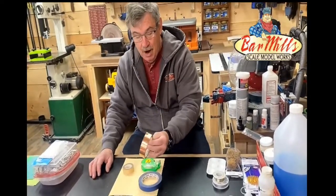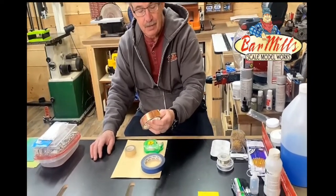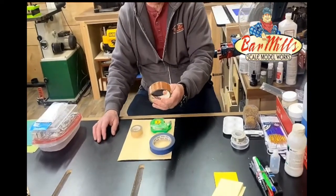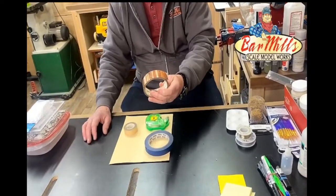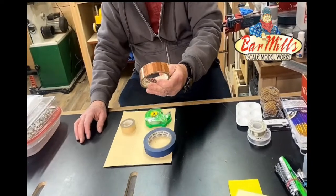I do have some copper tape, and I like to use this when I use lighting inside my buildings. I'll actually use this as a wire, which becomes soldered together just like a wire. It lays flat on the wall, and you can paint right over it, and it completely disappears.